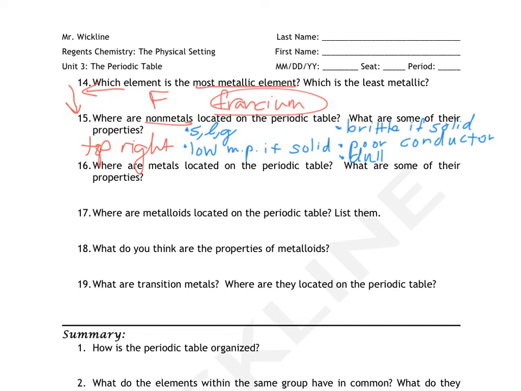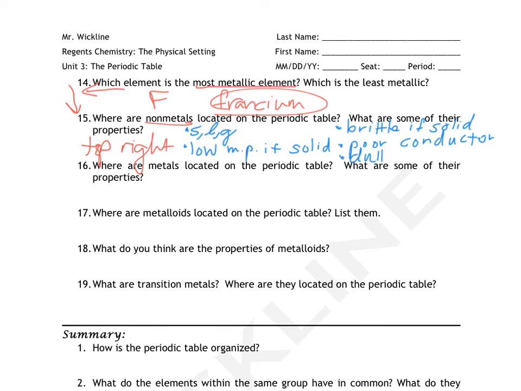But if you're looking at one that is a solid, it'll have a low melting point. So when I write MP, I mean melting point. So if solid, low melting point, so they're easy to turn into a liquid. And if solid, they'll be brittle, meaning that if you tried to bend it or if you struck it with a hammer, it would snap or break. That's what brittle means. So if solid, they tend to be brittle. They're also very poor conductors of all kinds of energy, whether that's heat or electricity. And they're dull, meaning that they are not shiny. So they'll be dull when you look at them.